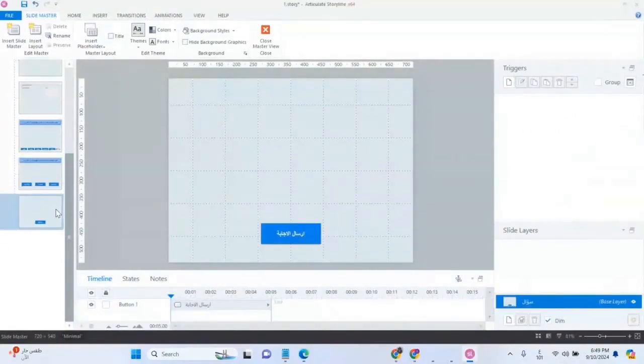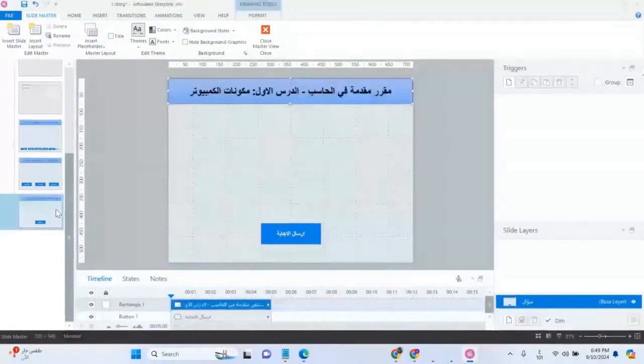I can also add a small label on this banner for the questions and write something here, just to clarify things. I can duplicate this by holding Control and dragging it down, and I can label it end of lesson test and make it a bit smaller. For example, the word test here, and I start placing the components underneath.